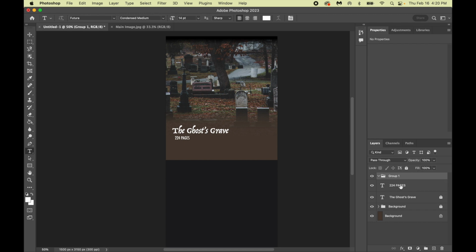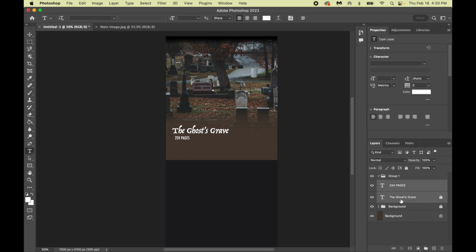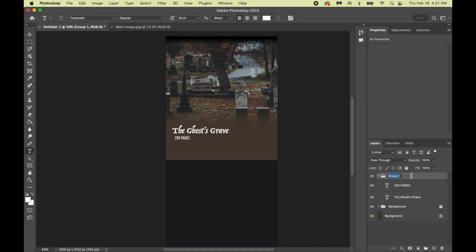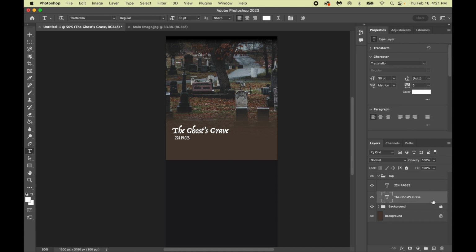So I'm going to make another group, and that one is locked, so I have to unlock it just to move it. I'm going to put it in that group here, and I am going to say that this is the top, like that's where all my top stuff is, like the top text and logos and all that stuff. I'm going to do that. I'm going to go back, and I am going to lock these just for right now so that when I do the rest of my font and text, I won't accidentally click on them.